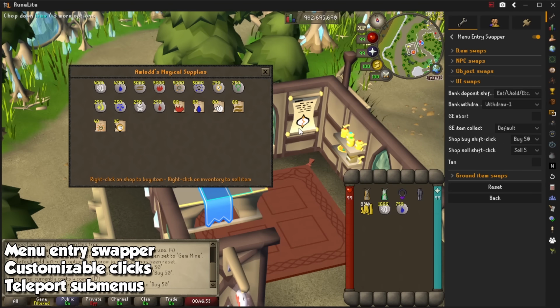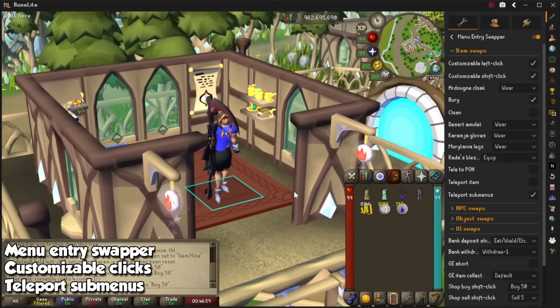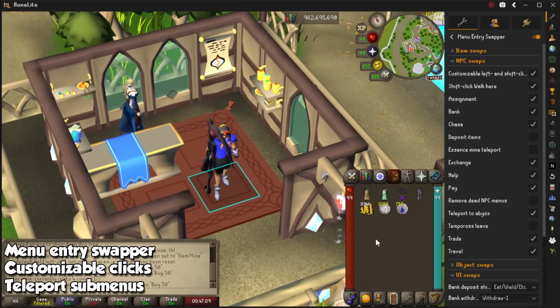So, in order to summarize all of this, because this has probably been the longest one that I've had so far for you guys, every single thing that you see here, NPC swap, deposit items, chase, bank. If you go to the Grand Exchange, you will see that if you talk to the bankers, you are going to talk to them. You're not really going to bank.